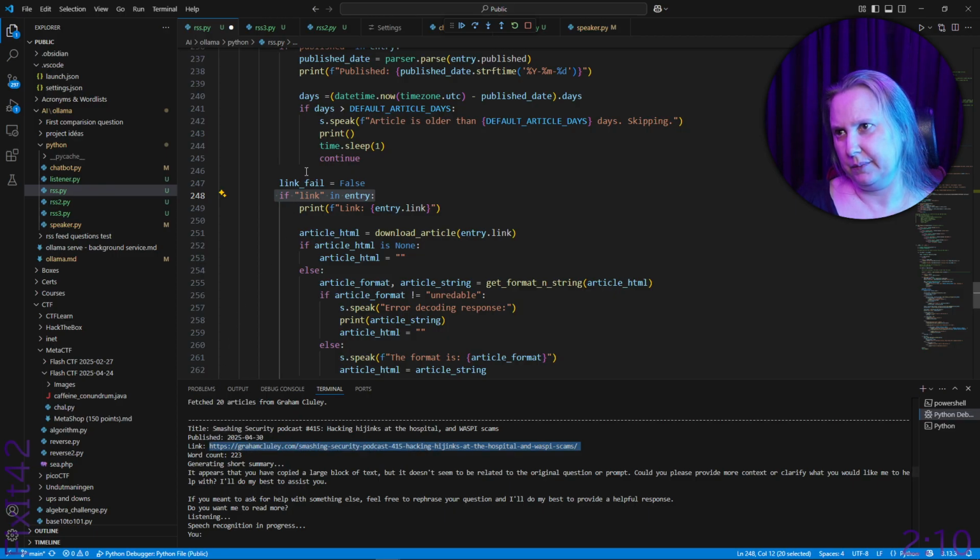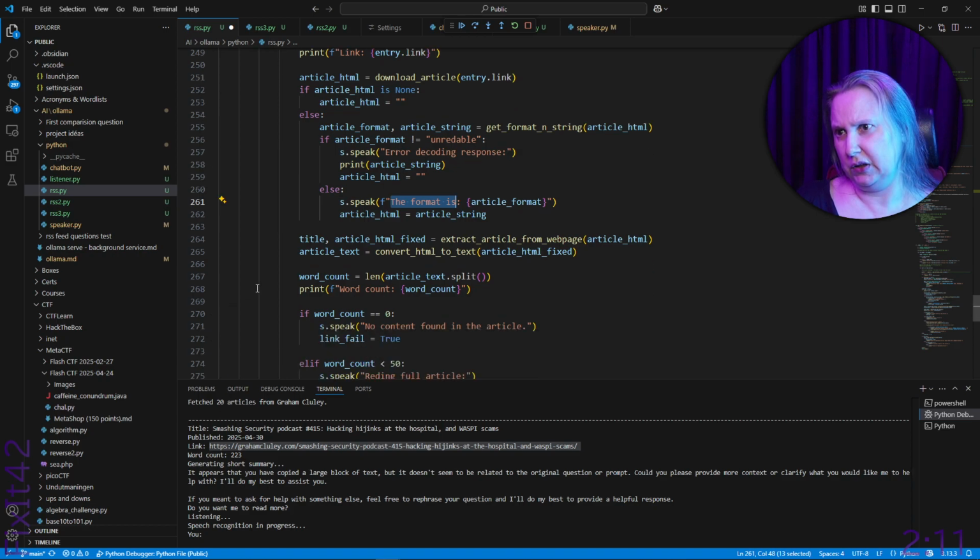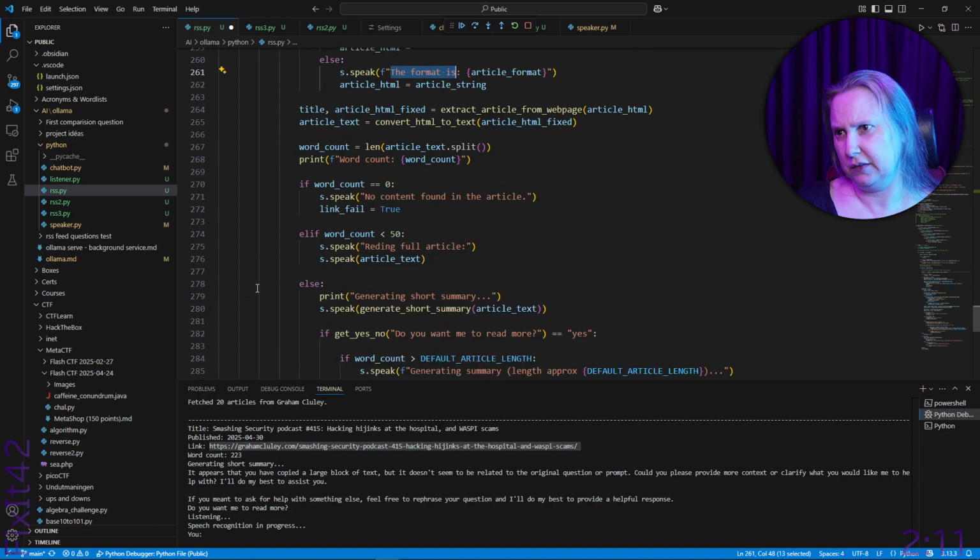And we download the article. Everything works fine. We end up in the else here because there is an article. We get format and string. If it is not unreadable, which it is not, it should speak the format is. But it is suddenly at generating short summary.